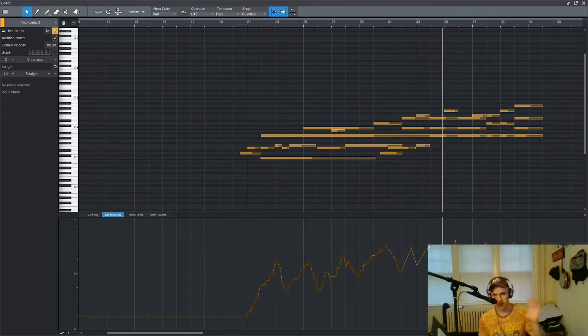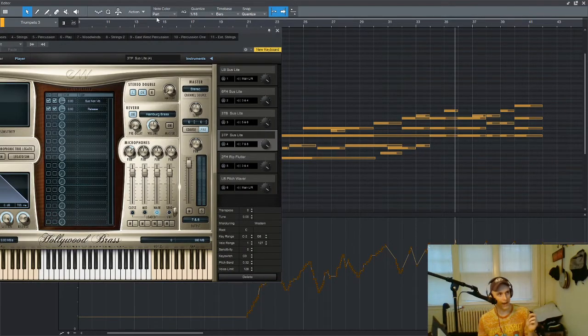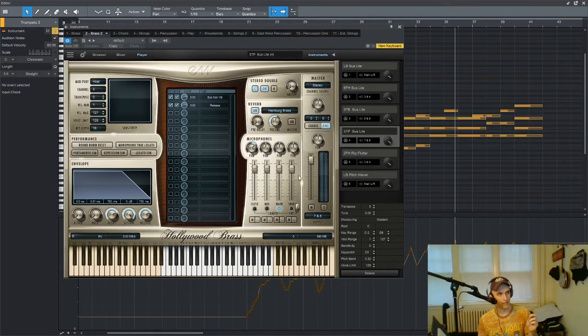All right, so let's stop there just for a second. Okay, so that gives you an idea of what that patch sounds like. And we'll play that in context with the rest of the music here. But as I said before, these lines, these bars, they are controlling this specific patch and this specific sample library. And as you can see, I have all these patches up here, which I'll get into in greater detail at some point, hopefully in this video.